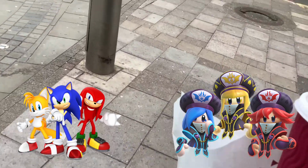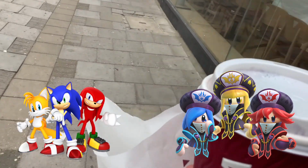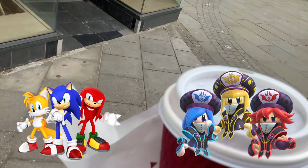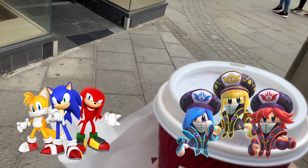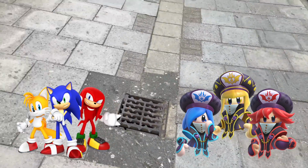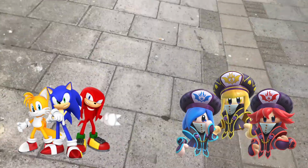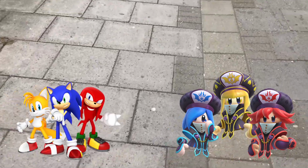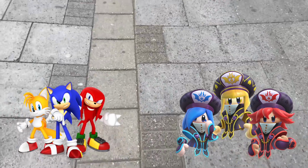Once we had that for the first time, we absolutely enjoyed it. It was so scrumptious, so delicious, I cannot feel it in my mouth anymore because of how delicious this slice is. And I believe, Three-Mage sisters, this is actually your second visit. Yeah, we've been to Weston Super Mare several times and it was actually pretty great, to be honest. Totally agree with you, Sonic.